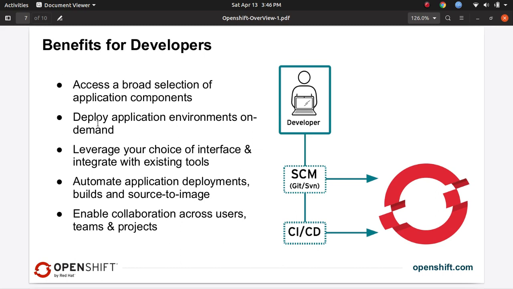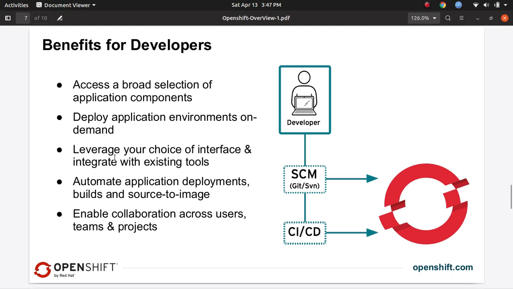So if you would like to go with the graphical, it provides a web-based dashboard, so you can log in on the web URL with the help of the cluster URL, provide your credentials, and then you can manage everything from the dashboard. If you are using the CLI and you would like to work with command line tools, you can do that as well. It supports each and everything from the CLI.